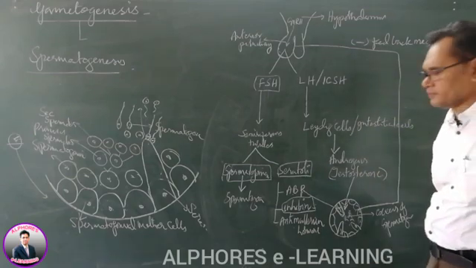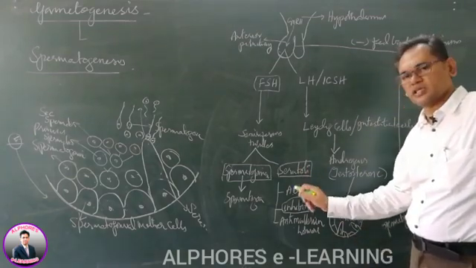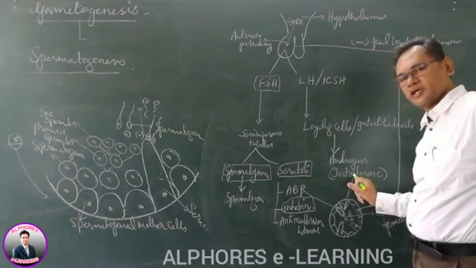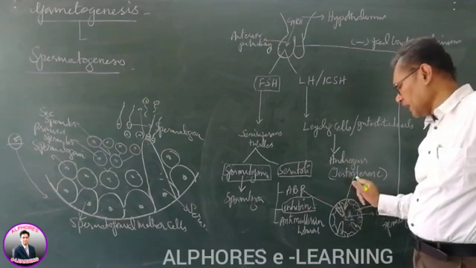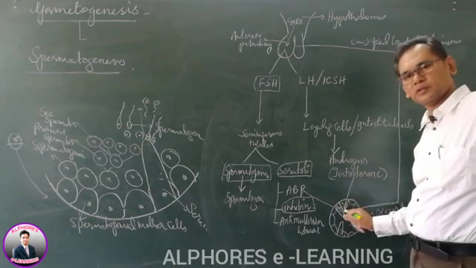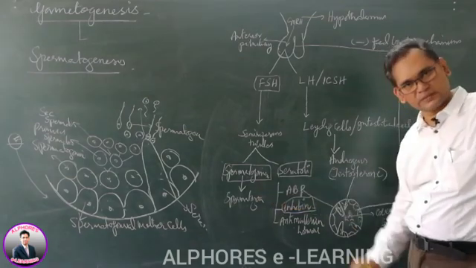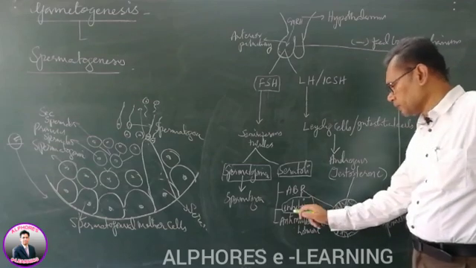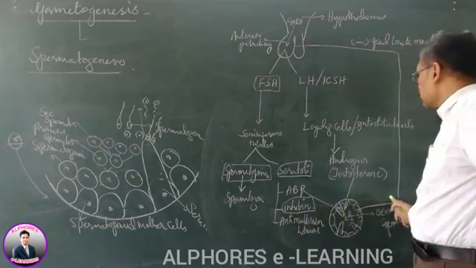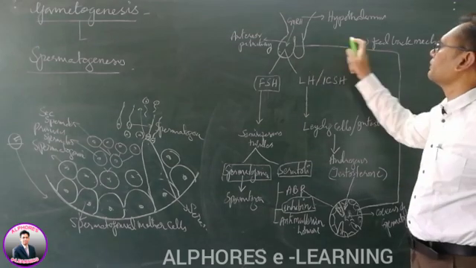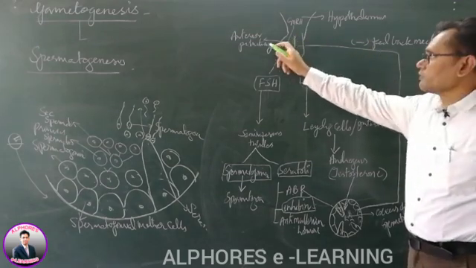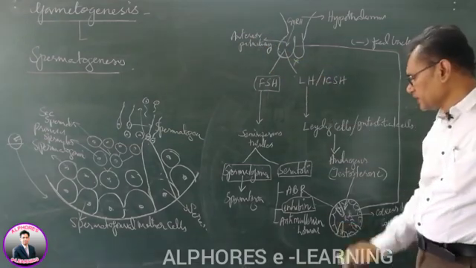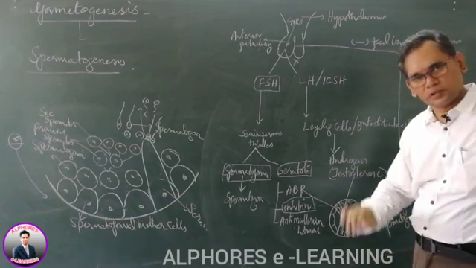Listen to what I am saying. First, the Sertoli cell is producing ABP, androgen binding protein. Now testosterone is an androgen. This ABP attracts the testosterone into the seminiferous tubule for the process called spermatogenesis. When the sperms are more in the lumen, it produces inhibin. This inhibin sends a negative feedback to the anterior pituitary not to release these hormones, so that no excess sperms are produced.